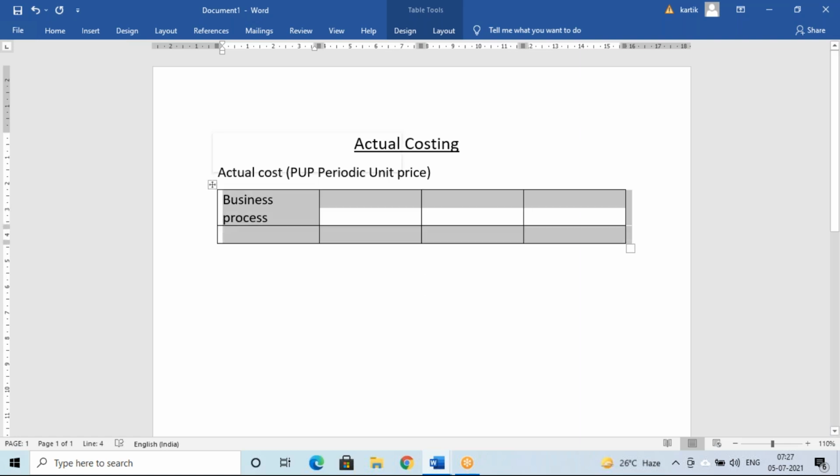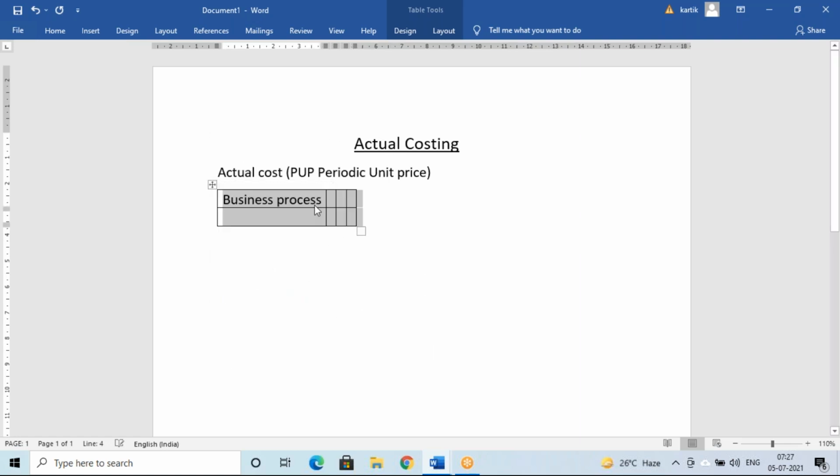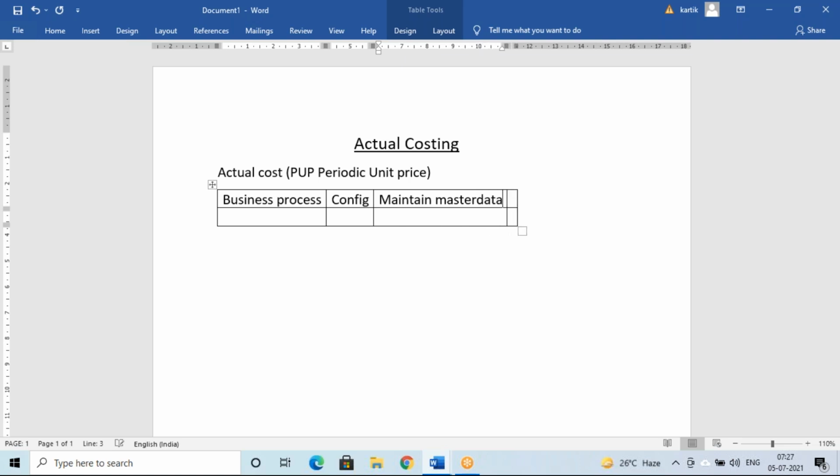Then we'll do all the necessary configuration. Then we maintain all the necessary master data. And then the end user part.